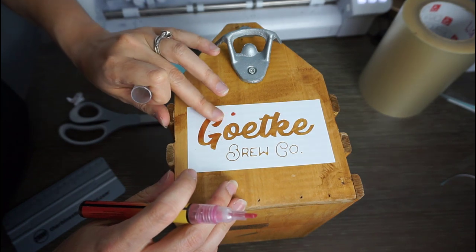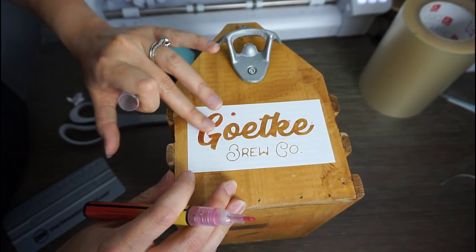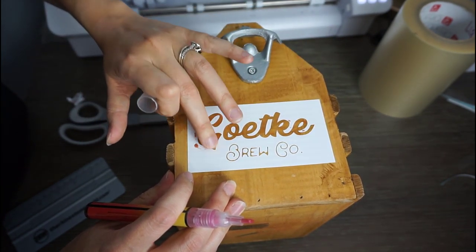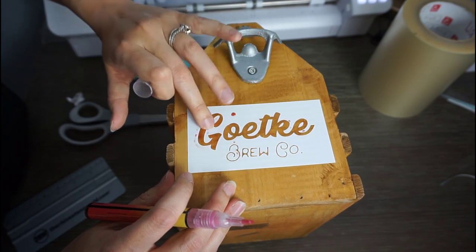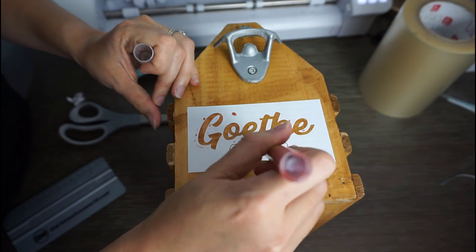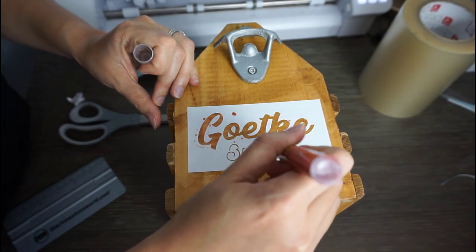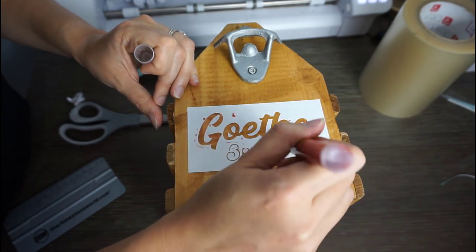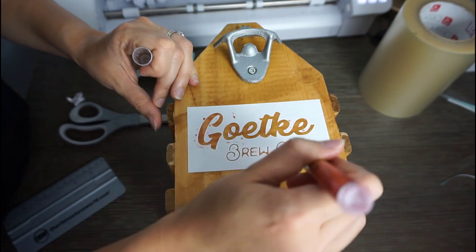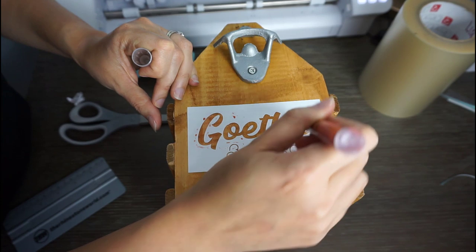It's really thick over here, so I'm going to kind of just pat it over here, because on this side, I'm pretty sure that's how it's going to start bleeding into the wood. And I don't want that. I want to try to have as clean of a line as I can get. You know, something like this, I'm not naive enough to think that I'm going to get a perfectly crisp line. But, you know, I like setting myself up for success if I can.